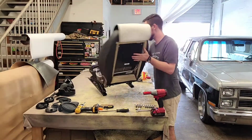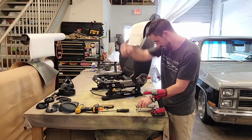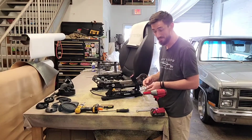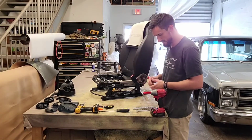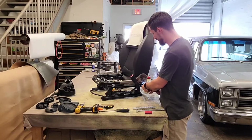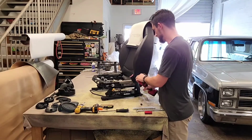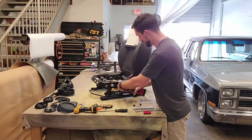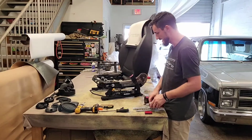Turn it around this way. So we've got these 3 bolts here. They're not the same size as the seat, not the same size as the seat bolts, oddly enough. This looks like it's a 45, it's a 50. Yep. And 1, 2, 3. There's those 3 bolts. Wow, those are hot. Oh my gosh, I'm done.